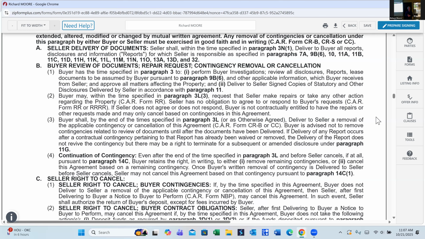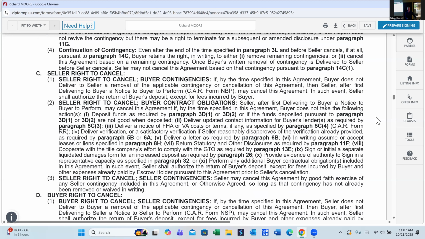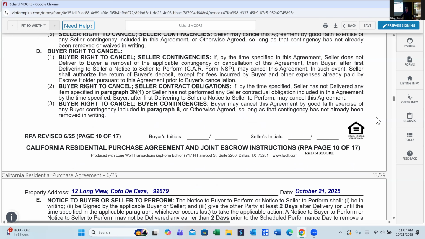What if I deliver my notice to perform 3 days in advance? Well, right now the contract says you can't deliver a notice to perform sooner than 2 days in advance. If you do that, then your notice to perform could be defective, and you may have to re-deliver that notice to perform. And that kind of counters what you just said, right? It does, but there are certain aspects of the contract that talk about that specifically. So highlighted that: calendar days prior to. Yes, calendar days, correct.